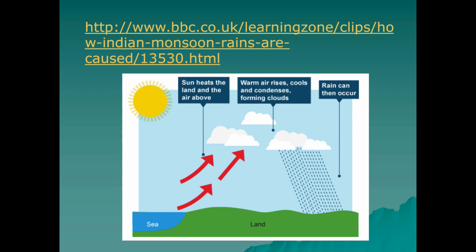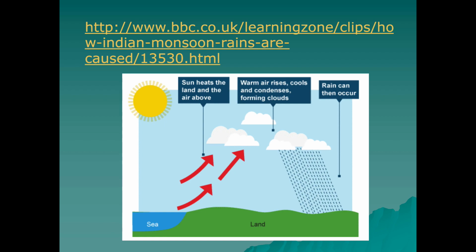Okay, now the second part, differential heating, and you might have seen that phrase earlier on and gone, oh, I'm not sure, but you do know this, I promise you do. We have talked about the specific heat capacity of water and how it takes a huge amount of energy to warm water up, whereas it doesn't take a lot of energy at all to warm land up. So what we mean by differential heating is that land and sea heats up at different speeds. It's just a posh way of saying that.